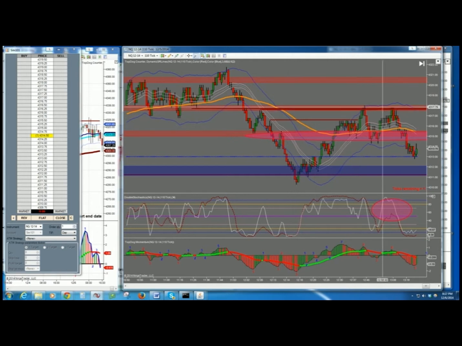So this is an area where I can start, because I want to fade this rally all the way up. I don't want to fade it right here. If I do, I can make maybe four to six ticks, but I'm waiting until I feel like this long rally is getting oversold. So anywhere that there's been pivots, these are places I feel I can make money. Now, one way I can make money that's even trickier is if I scale.